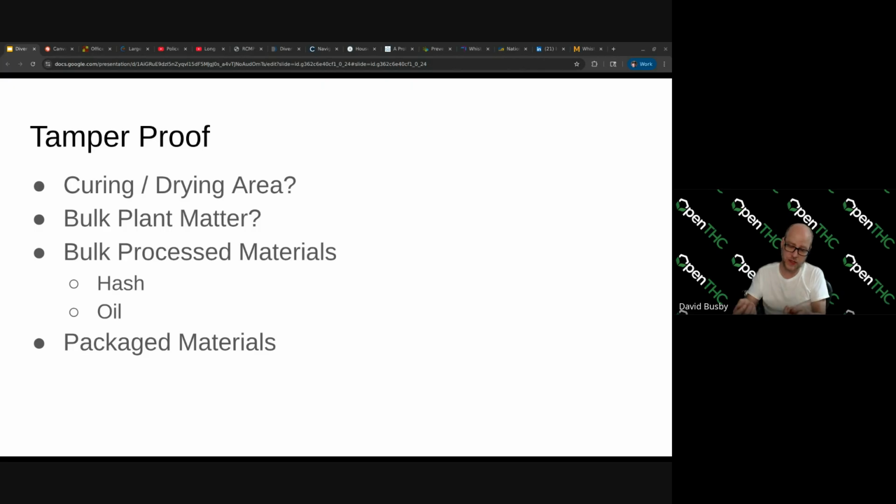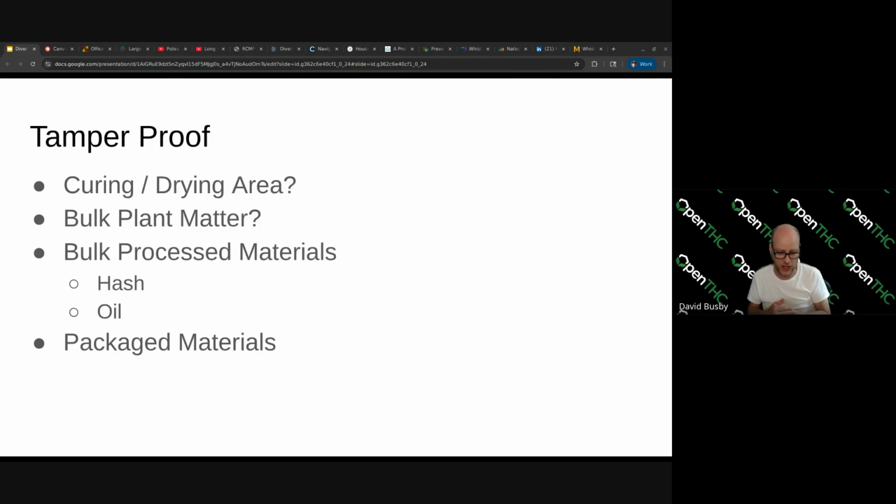Those, like a zip tie, would probably be sufficient to say, oh, I've sealed this up and I put a good zip tie on there. But proper tamper-proof packaging has that little wire wraparound thing that goes in the little lead ball, and you can stamp a number on there. There's even advanced smart locks, which I think is a little bit of overkill. Sealed packaging for your bulk process materials, and also bundles of your packaged materials, right?